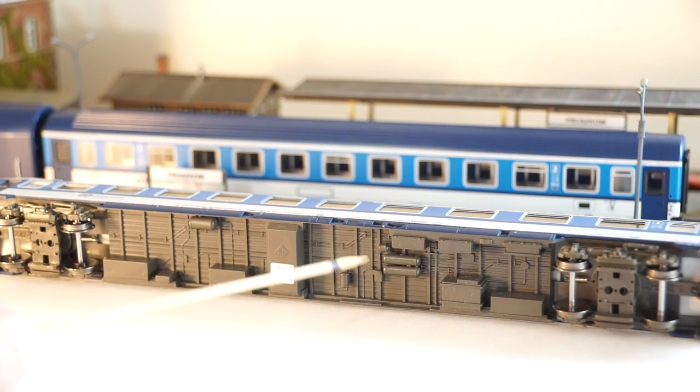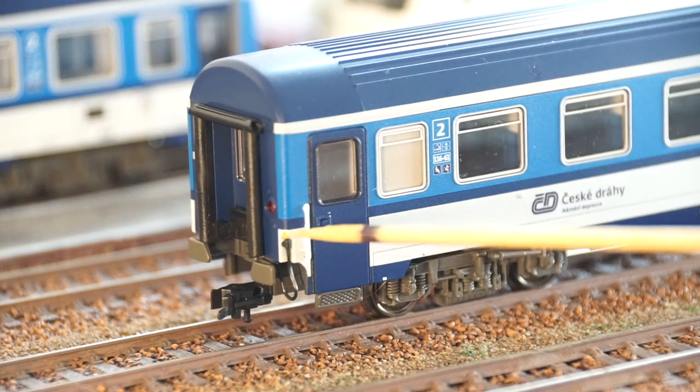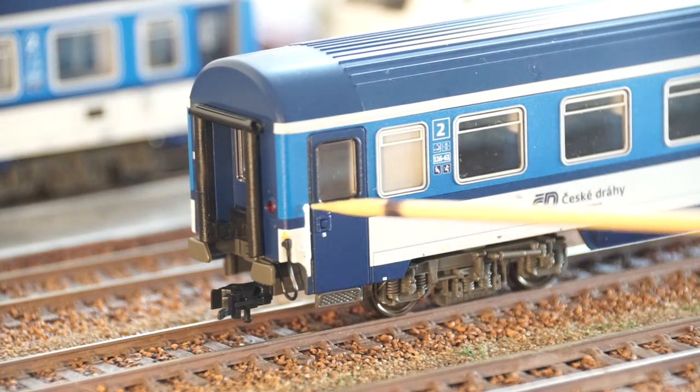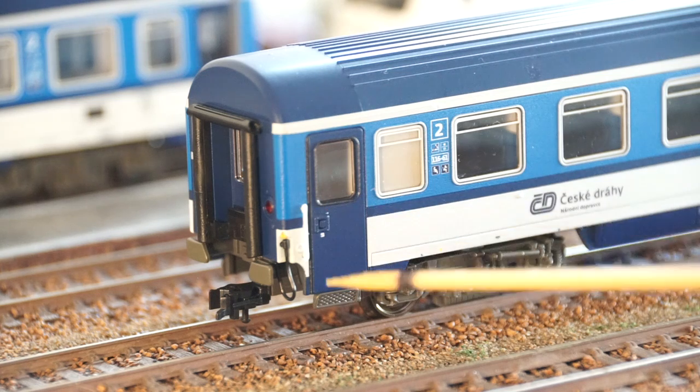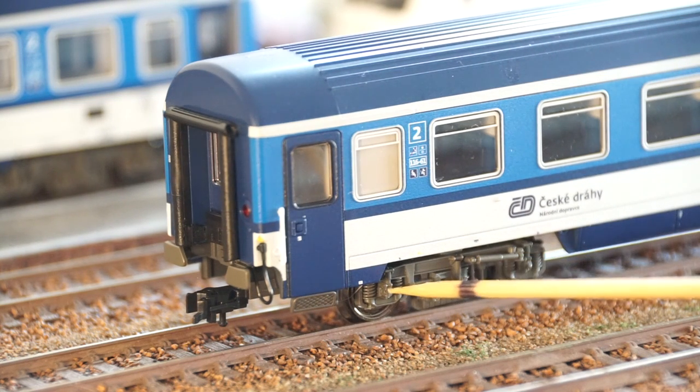Some of the air tanks visible here are included in a sachet with the small parts, and they need to be installed by hand. They're pressing in and they're actually sitting very well. You don't need to glue them. And some of the other small parts which are included in the sachets and must be added later on are the electrical connectors here, the handrails, the stabilizers on the side of the trucks, and there is also a tiny cap on one of the bearings.